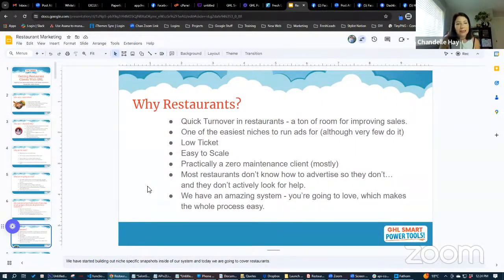I've just found, and I think there is a slide here with a screenshot of a piece of paper that I made of the cycle of an agency, so I can talk about that in a little bit. But most restaurants ultimately do not know how to advertise. They just don't, and they don't actively look for help either. They just keep tapping into the traditional ways of marketing, right? Like coupons in the mail, billboards, sponsoring a big billboard at the rink, maybe the odd social media post, but they really don't know what to do. And they're too busy to really try and implement anything fresh or new, right?